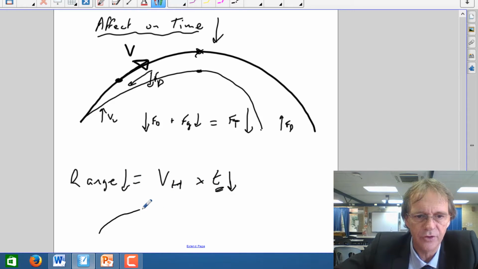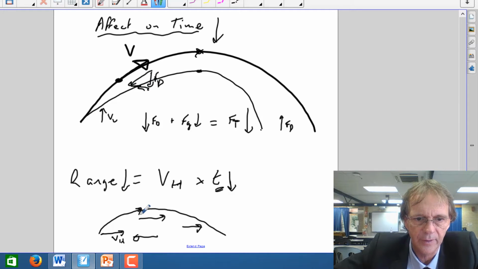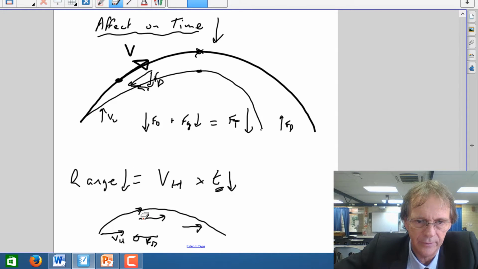If you look at that sort of motion there all the way through, along the whole motion there's always a horizontal velocity component, and ordinarily that would stay constant all the way through the trip, even on the way down, when it's coming back down again. But what's going to happen here is there's always going to be a drag force in the opposite direction, a component of this one here, going backwards against it. So the drag force component is always acting against the horizontal velocity through the whole trip, and that means that this horizontal velocity is going to get smaller and smaller all the way along. So it doesn't actually stay as it is now, it actually gets shorter and shorter as it goes on the trip.